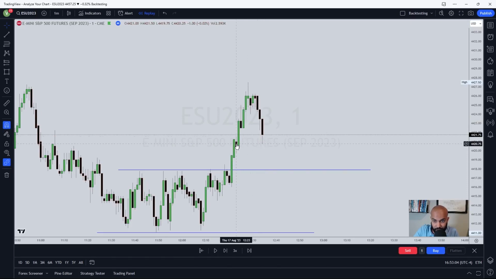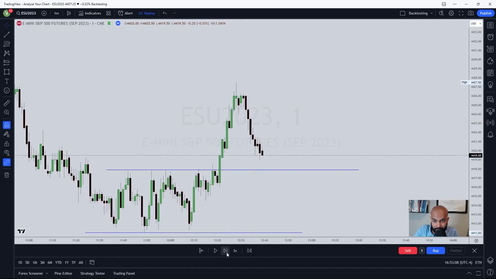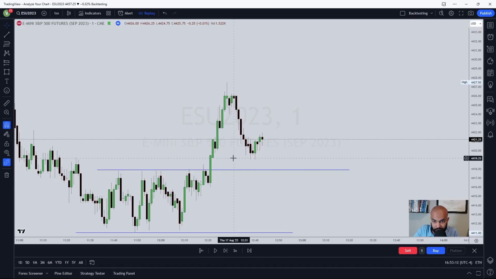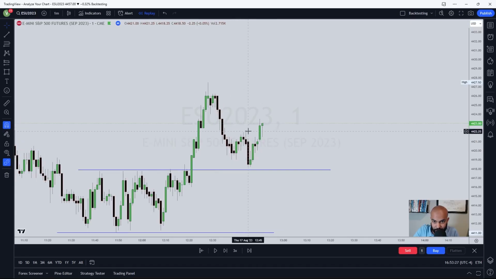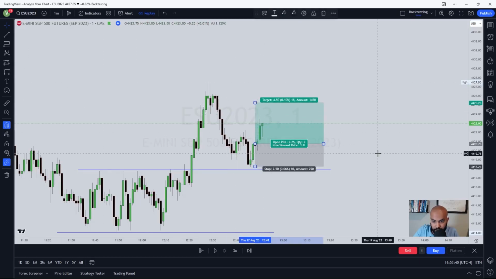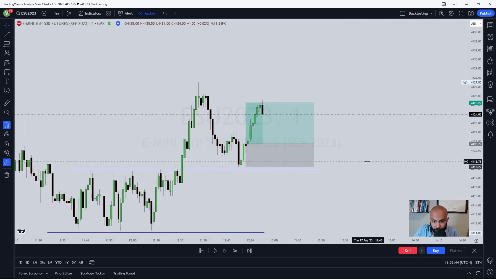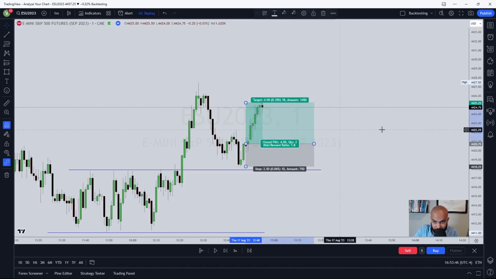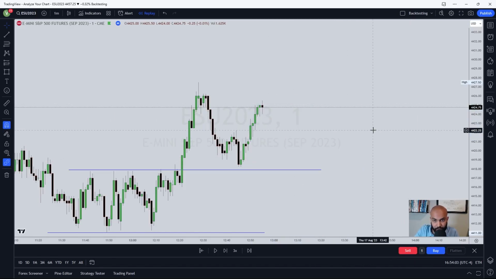Good, price continues lower, hits this order block, and just continues lower into this fair value gap. So here it looks like there is a change of character. I would want to enter in long here and maybe target up here. Let's see if we get a fill, and we do not get filled. Price just goes to our targets, and it's okay. It shows that we can predict where price wants to go, and sometimes we just won't be able to join in for that particular trade, which is okay.